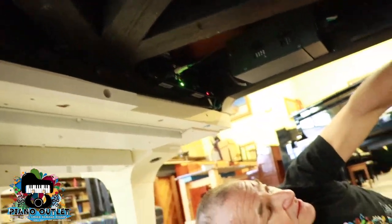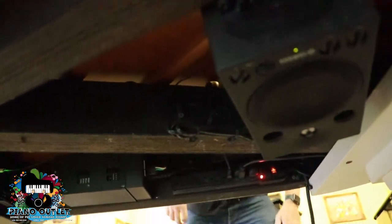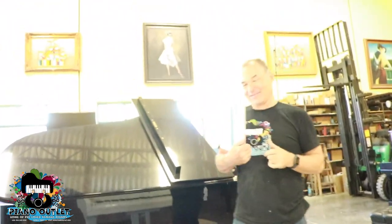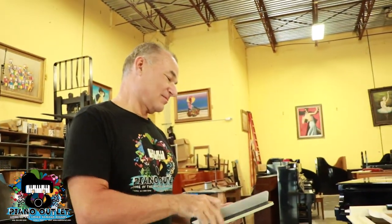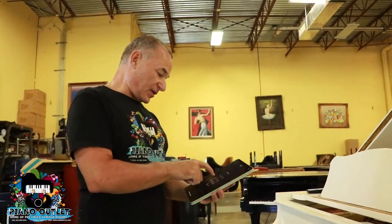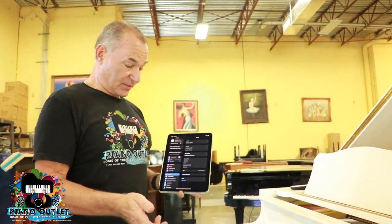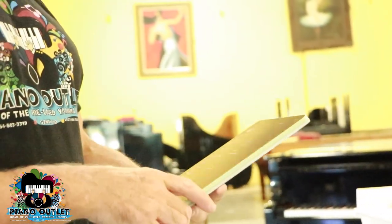So once this is on, the next thing that you want to do is find your iPad. And you'll notice we have a white iPad for a white piano. I like that. So the first thing that we're going to do here, use your passcode, and you're going to go into settings. This is the settings over here. And the next thing that you're going to do is look for Bluetooth.